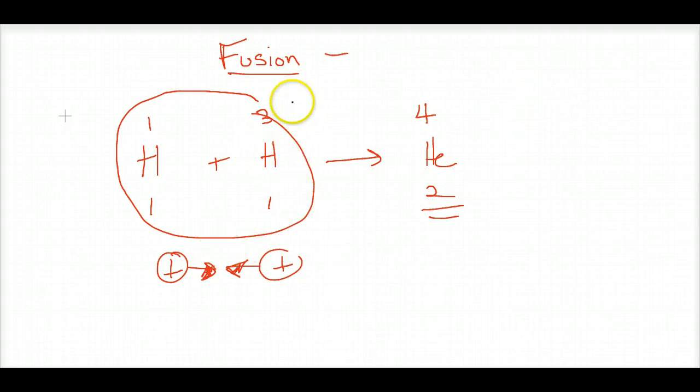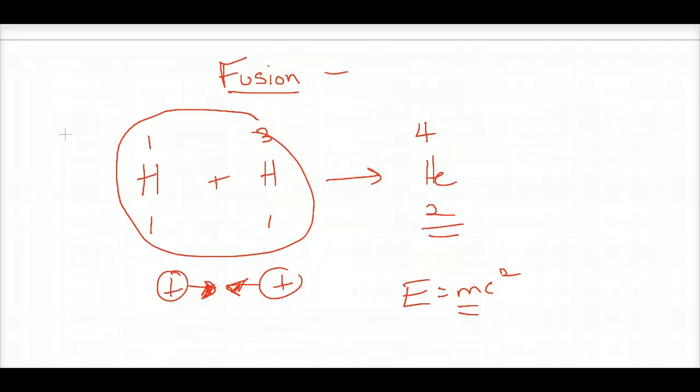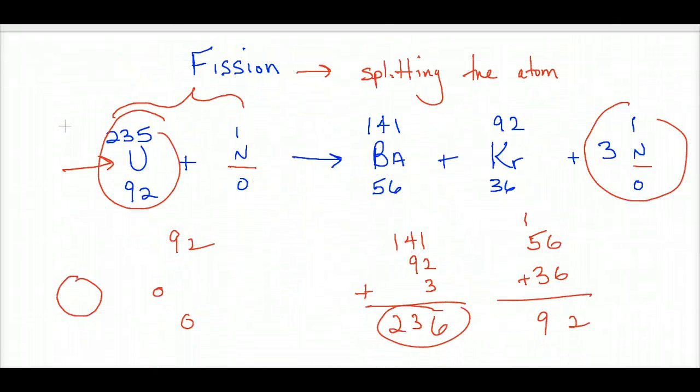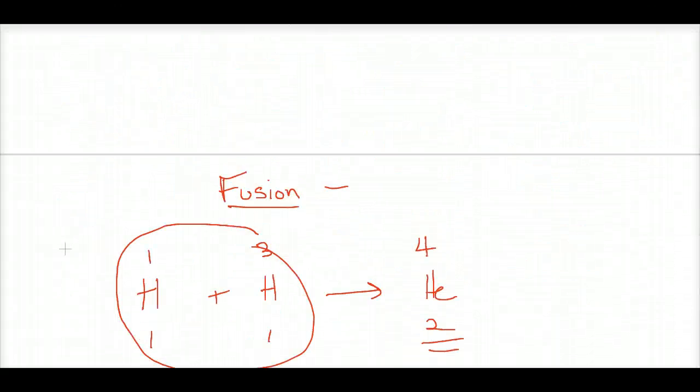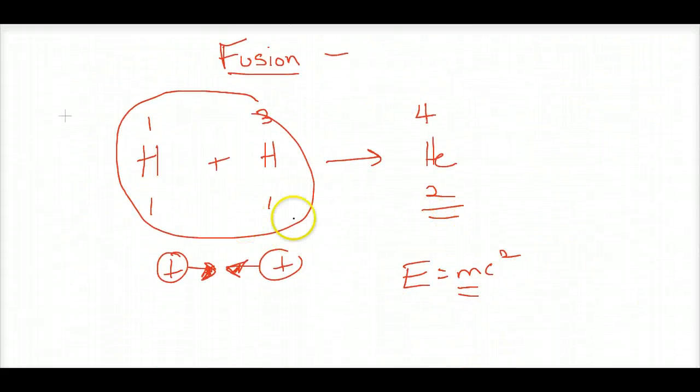And of course, fusion and fission follow E equals mc squared. We're missing some mass along the way. Even though I said conservation of mass in the one above, in truth there's some missing mass. It's called mass defect, and that mass times the speed of light squared is the energy given off. Very, very simple. And because fusion gives off more energy than fission, there's even more missing mass.